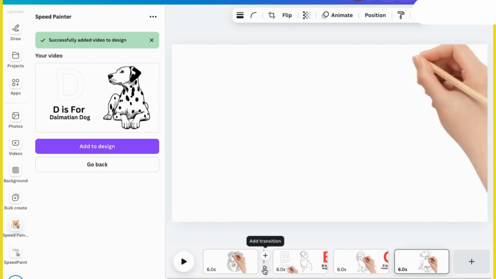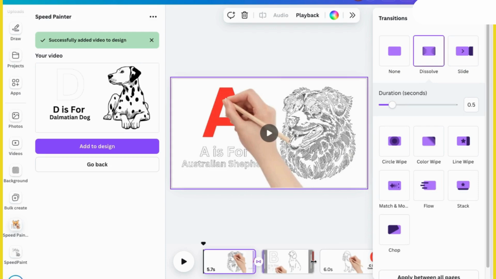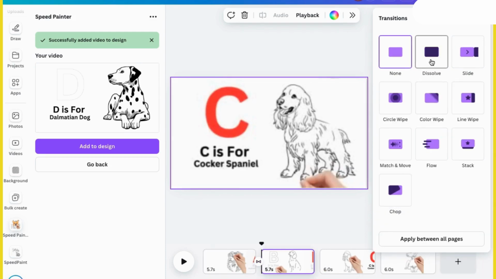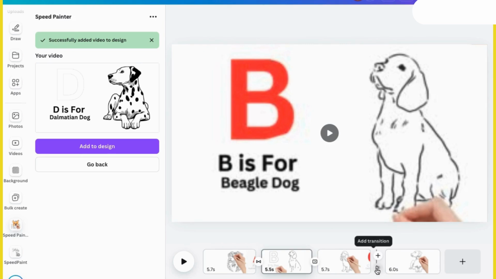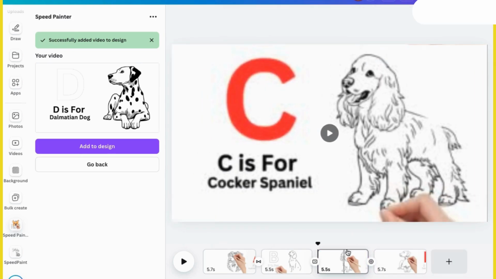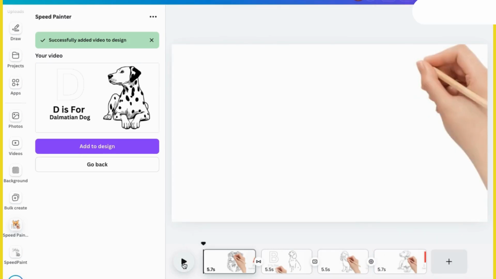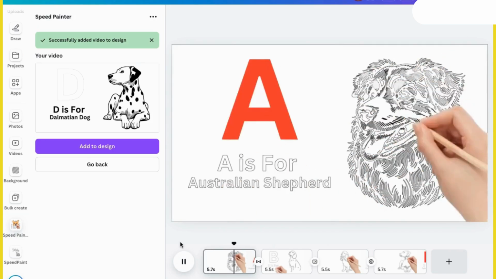We could come back in here and add a transition between each page to make it a little more professional. Now, let's play it and see what we have.